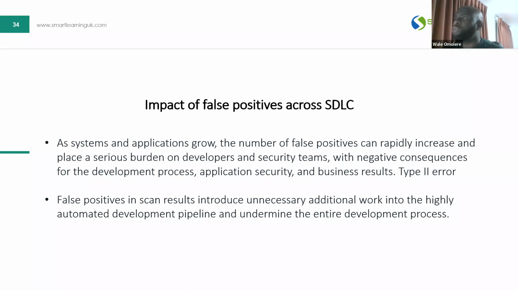The point I'm trying to make here is that when you have a whole lot of false positives in the results you get when you scan an application, it would impact the delivery of the project. Some people who have worked in software development would understand what is called agile, where the way software is developed is quite spontaneous and rapid, because you quickly want to develop this product and get it into the market as soon as possible.